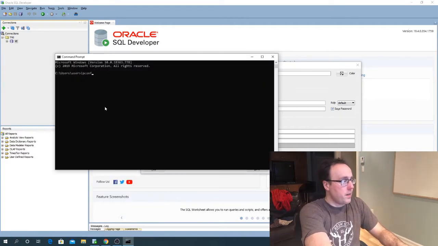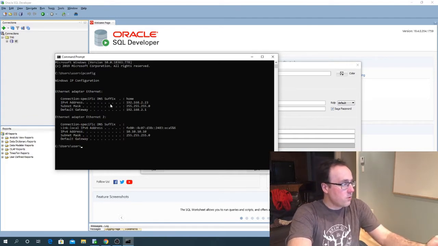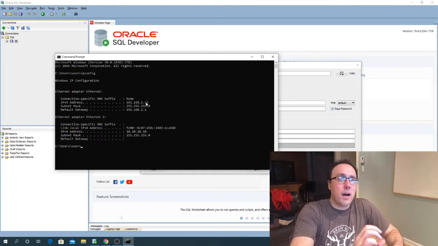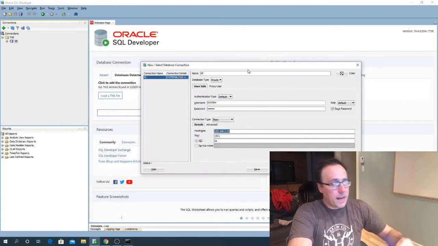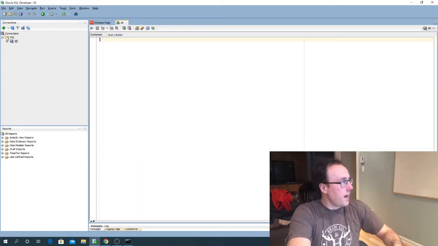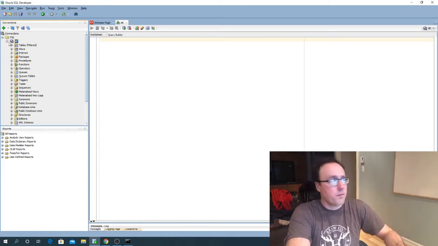So if I go ipconfig, you'll notice that I have an IPv4 address of 192.168.2.23. So essentially, that is what my database is able to connect to, okay? So right now, it works because I have internet connection. I'm connected to the network. So if I were to go and hit connect, okay, there it goes, right? It's going to connect. I can open this up and I can see all of my database properties are available.